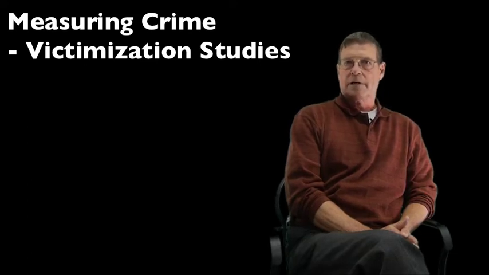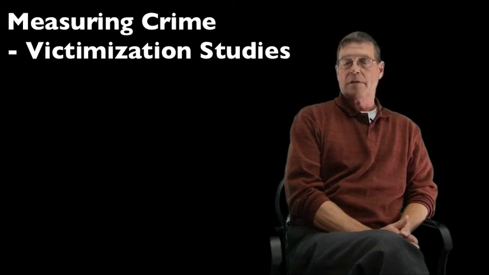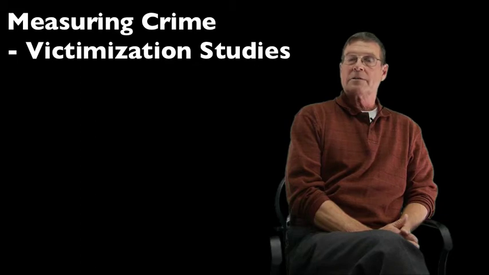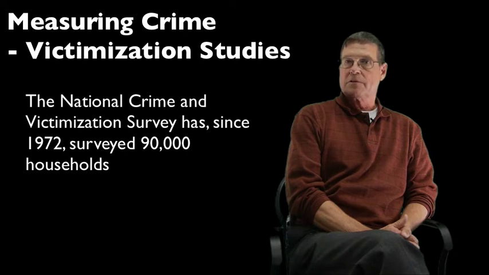And one of the recommendations that came from that commission was an attempt to measure crime through a national crime and victimization survey. And so in 1966, with the help of the Bureau of Census, over 10,000 households were contacted, and details on the crimes that these households had experienced, details on the victims of those crimes, and where the victims could remember, even characteristics on the offenders themselves, began to be recorded. And that was the first time that we really emphasized an effort to look at people who were victims of crime. After that, in 1972, we began an annual National Crime and Victimization Survey.